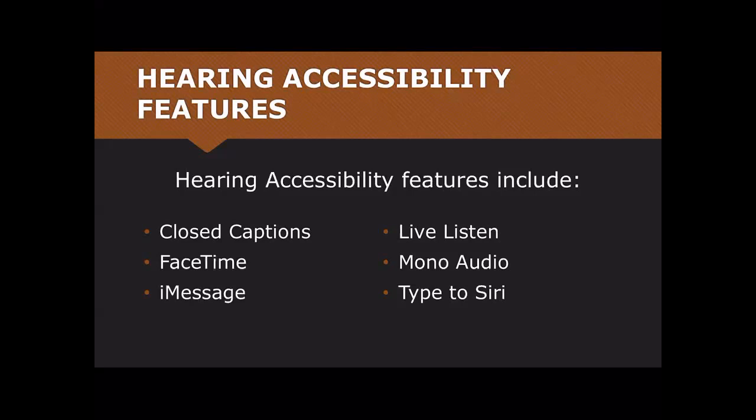Mono audio: when you're listening using headphones, you may miss some of the audio if you're hard of hearing or deaf in one ear, because stereo recordings usually have distinct left and right channel audio tracks. Your iPad can help by playing both audio channels in both ears and letting you adjust the balance for a greater volume in either ear.